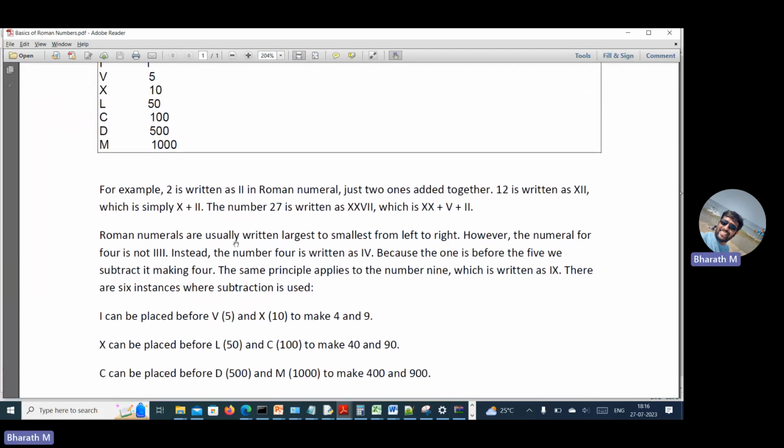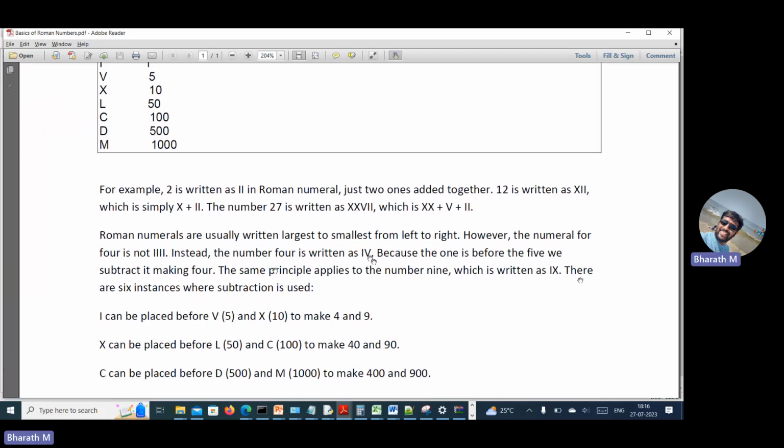One more thing you need to remember is that the number 4 is written as IV, and the number 9 is written as IX.